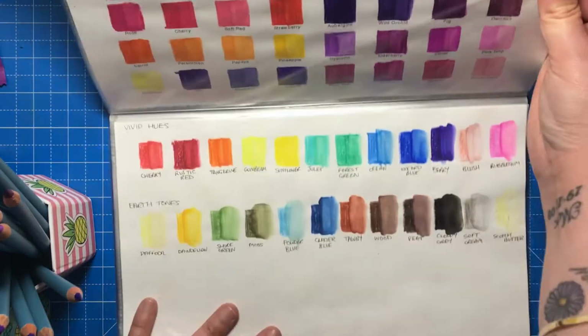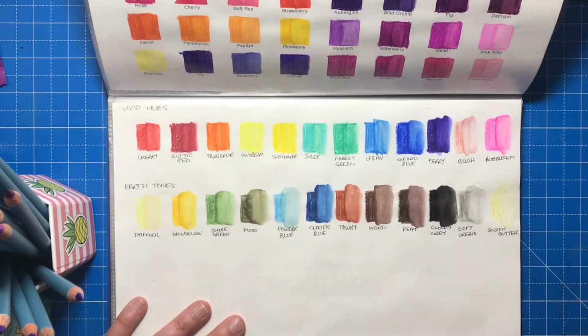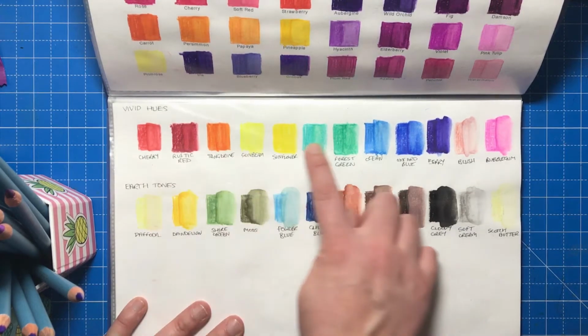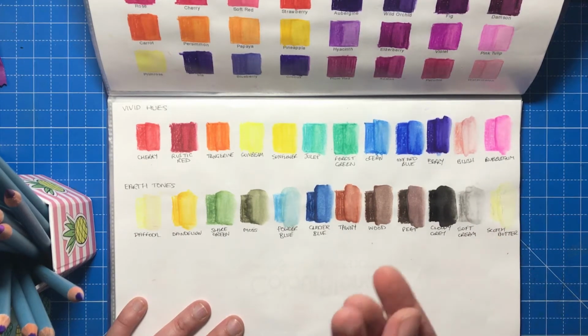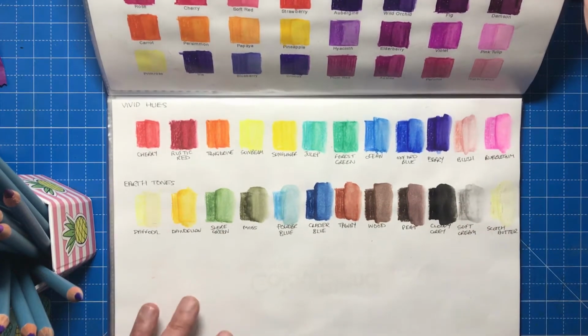Then we have the florals, so we have some really pretty shades of carmine and violet and just beautiful flowery shades. And then in the 212 packs that are available, I didn't have a chart for those obviously, there are the vivid hues and the earth tones. So the vivid hues, very, very vibrant colours, and the earth tones, those sort of muted, very reminiscent of, you know, soil and nature and foliage and things like that. So that's all the colours that are included in the pack.